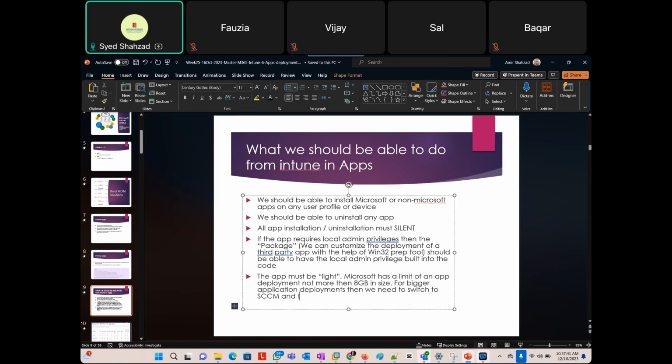And that is also only possible in a faster network or LAN, right? So it can only be LAN where you can deploy bigger applications.